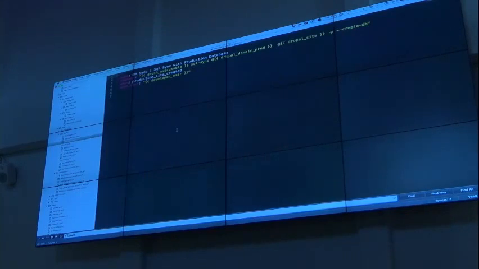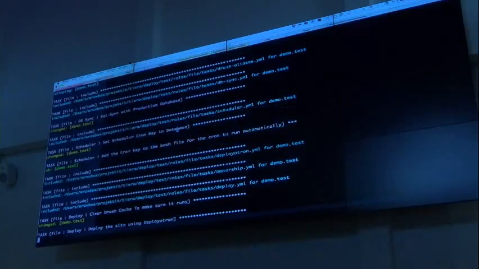Sync SQL with production database is the command that is now running there. We just need to wait. Any questions?